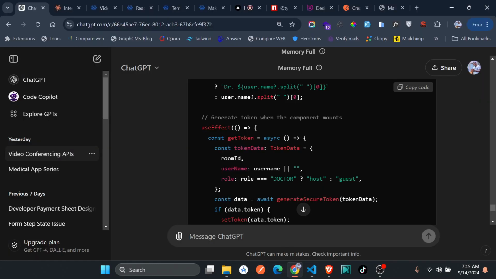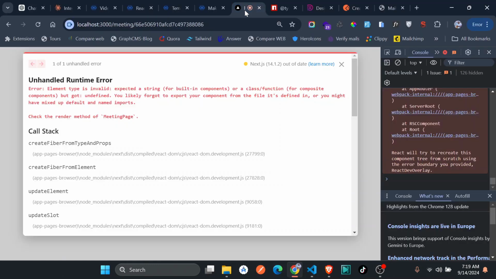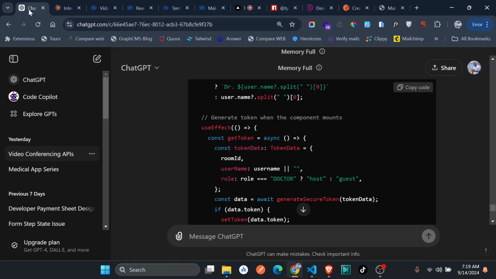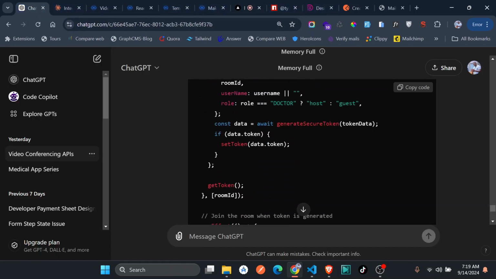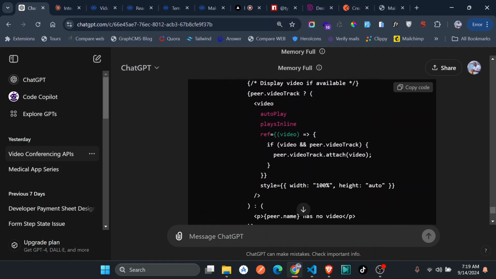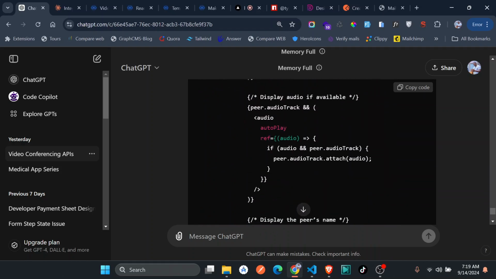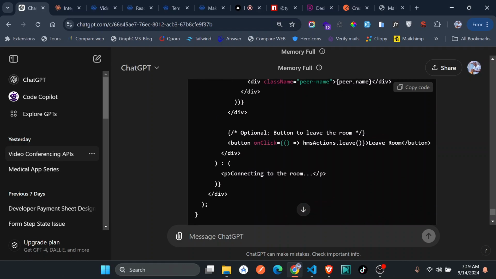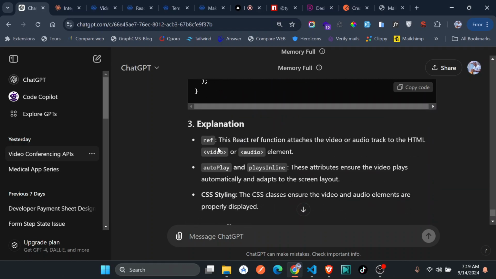Is it actually? Let me see. Element type expected string. Okay, just go back here. What has it used now? It has used the video, button, leave the screen.